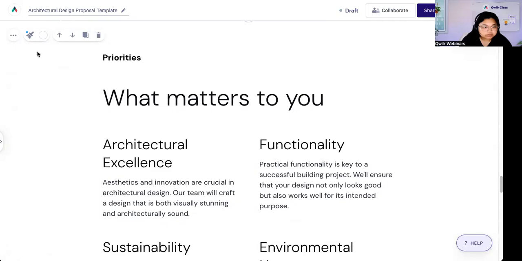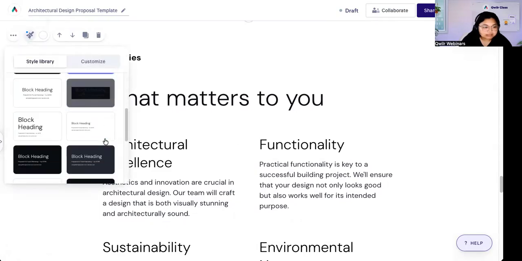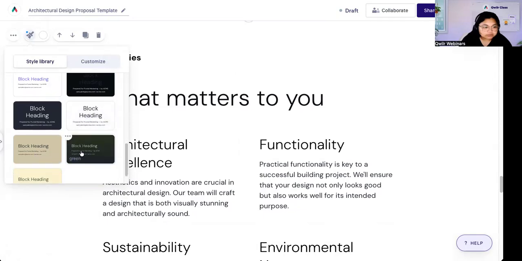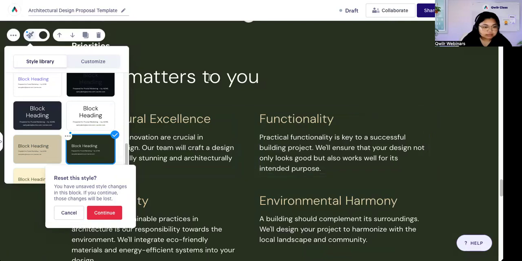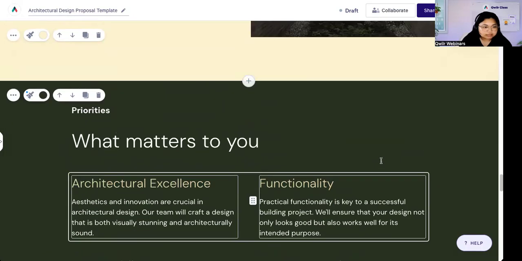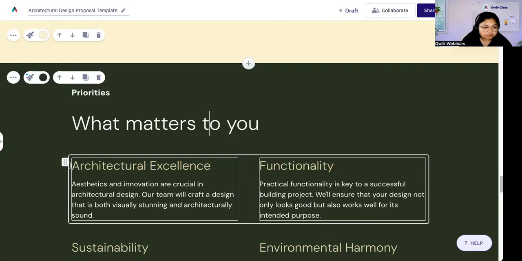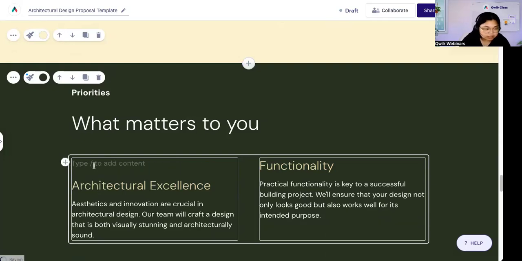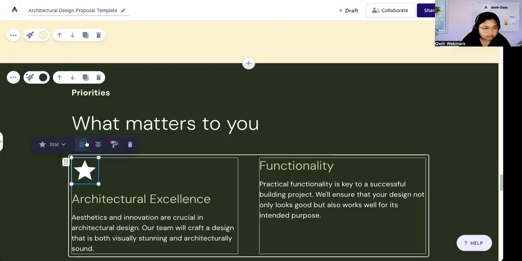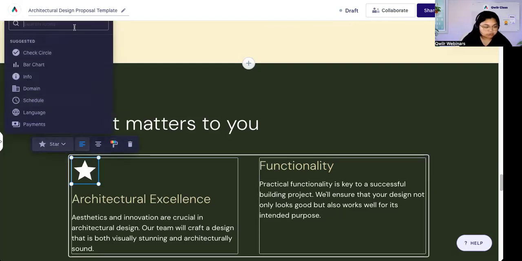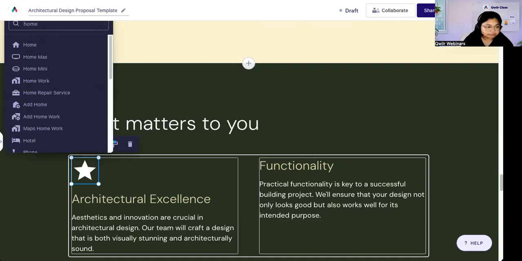So I'm going to click on style library again. I think I'm gonna use this green style. Then it's already updated. And then I'm going to add my icons here. So I'm going to change this into home.